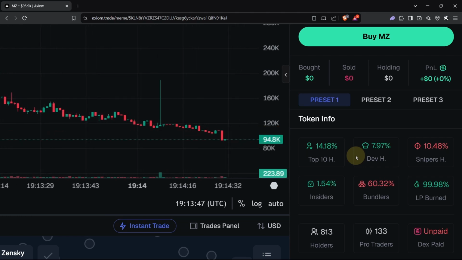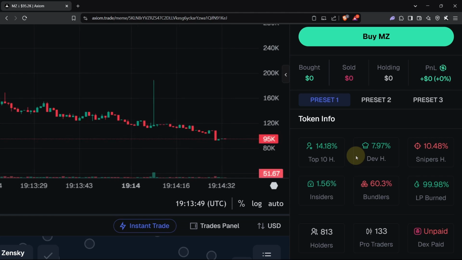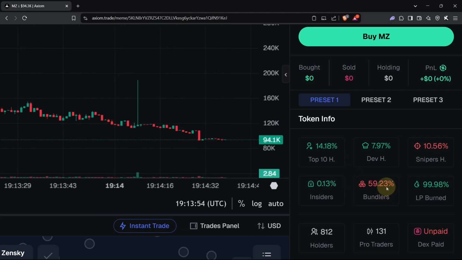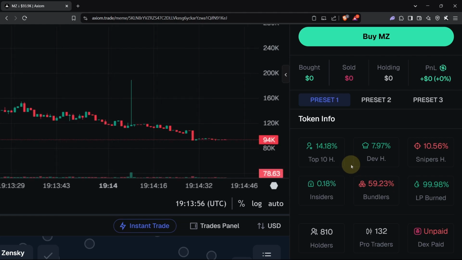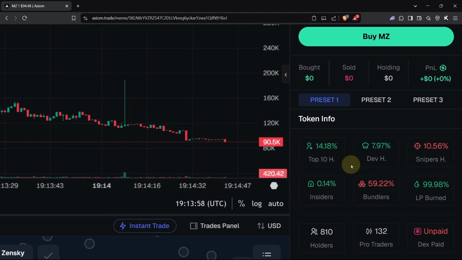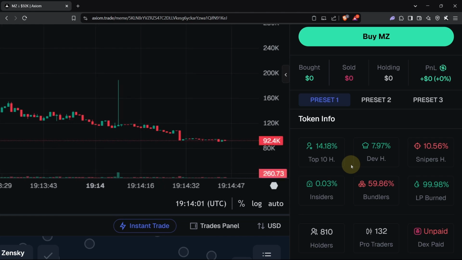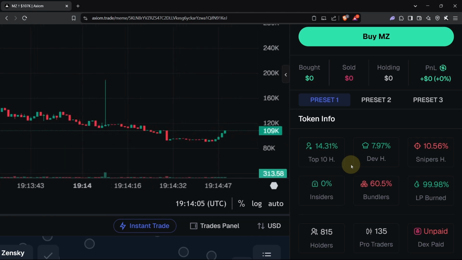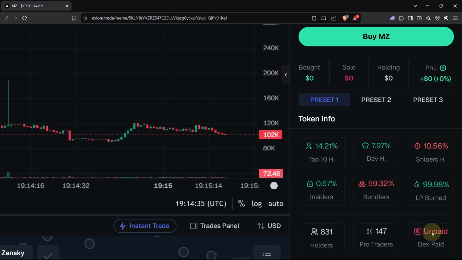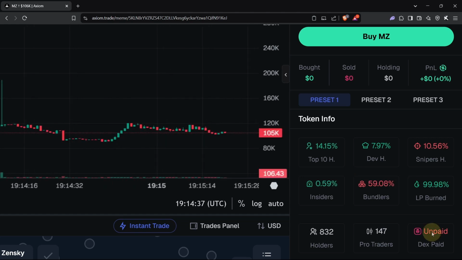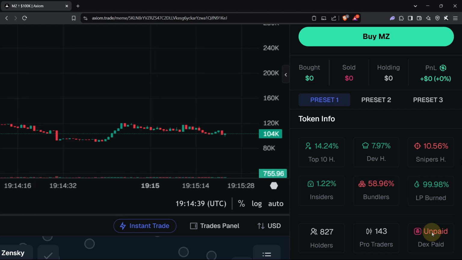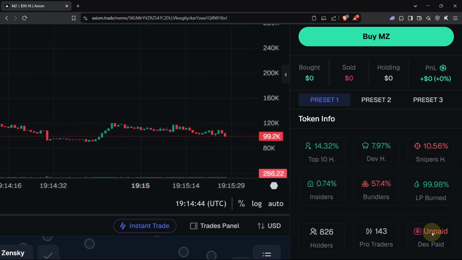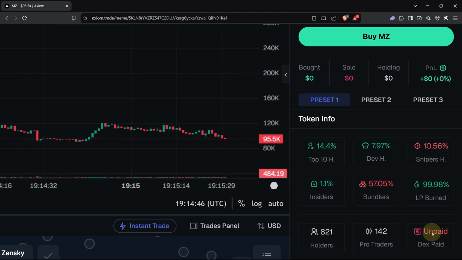And Axiom can indicate if the developer has a history of other projects, sometimes called dev migrations. An experienced dev who launched multiple tokens could be good or bad. Good if they know what they are doing, bad if they keep making coins and abandoning them. Pulse gives you that context. For example, a DEX Screener paid indicator: a project that paid to be listed on popular charts might be more serious. Little details like this can hint if a project is legit or just a fly-by-night token.